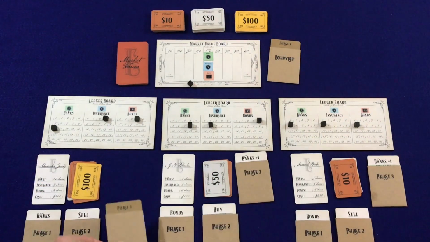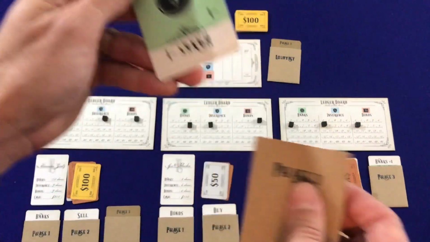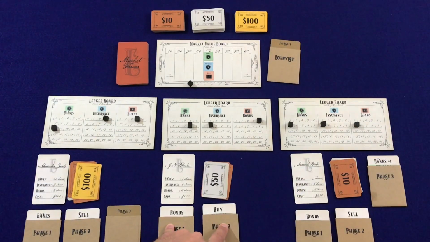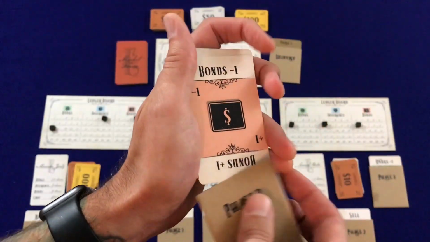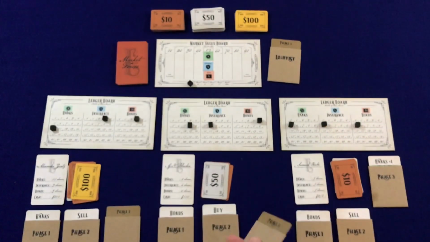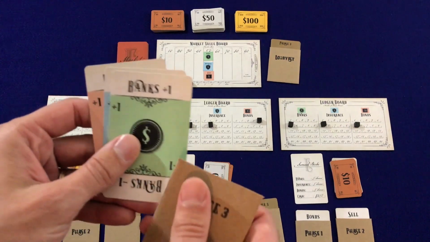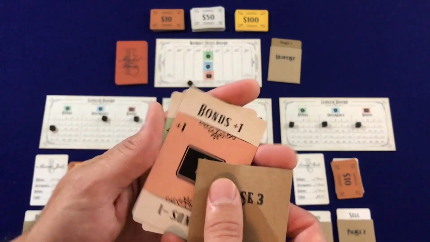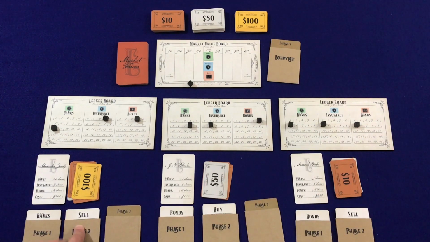So we will go ahead and put that face down. And then player 2 is going to do the same. Let's see, he was going to buy bonds. We're going to want bonds to go down in price because you want to buy low and sell high, right? So we'll lower bonds. Put that face down. And then player 3 was going to sell bonds, and he's going to obviously want to up the price of the bonds, or maybe he knows that player 1 is going to sell banks, and he is going to want to drop the price of banks.